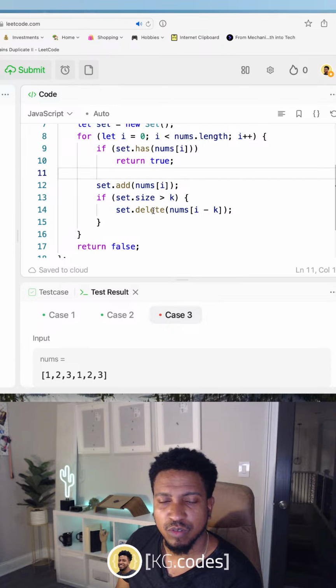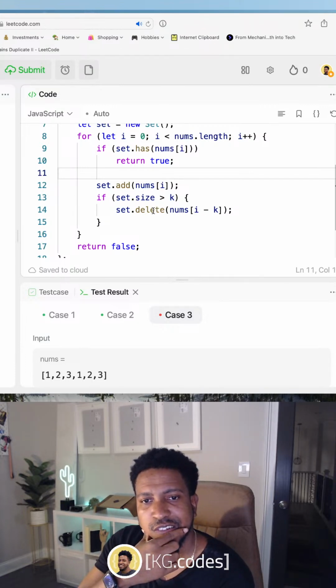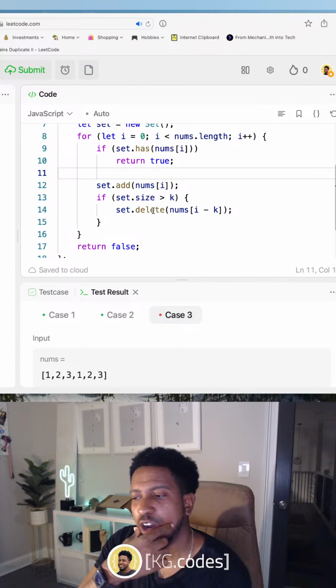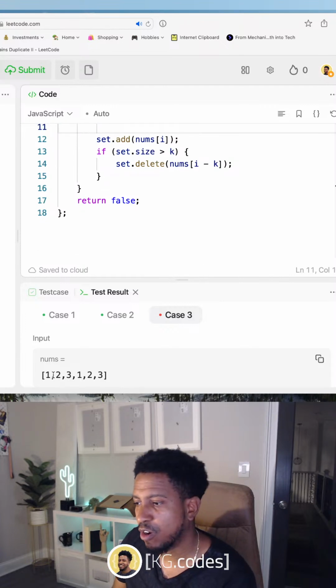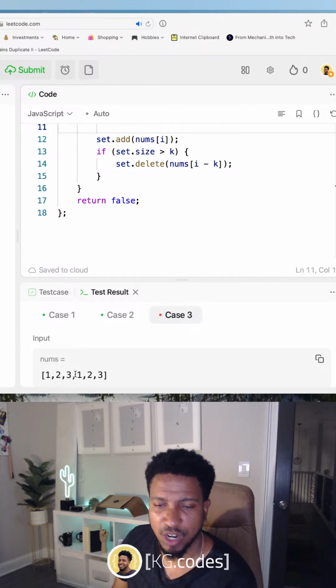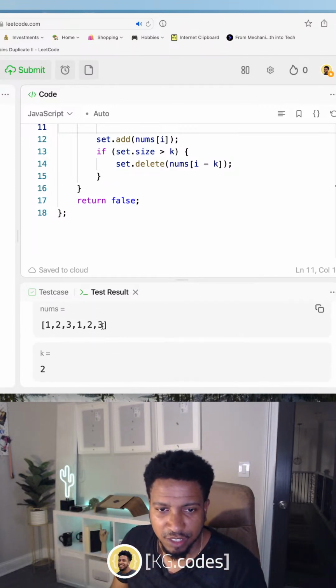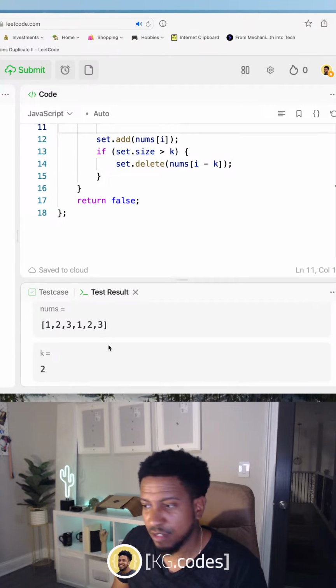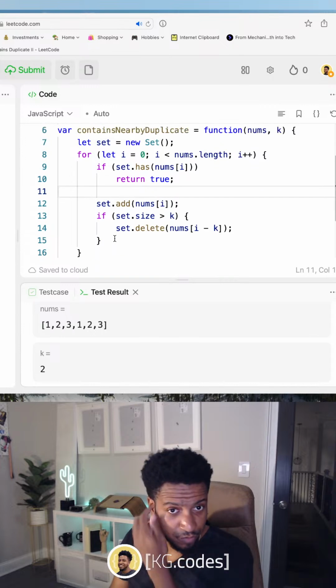It's not always num0. It's a sliding window. So I could be deleting num0, or I could be deleting the second number, or the third number, because it needs to slide along the array. Shoot, I was thinking about that. It almost confused me a little bit when you said that. But this is why we do these things, to not be confused.